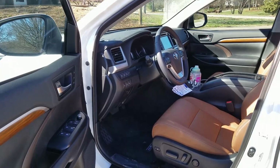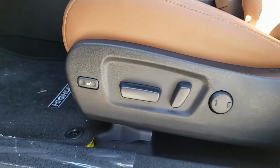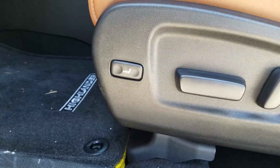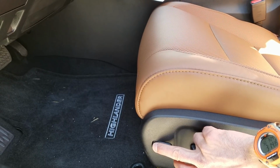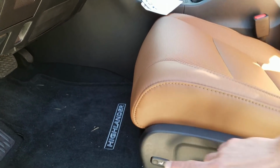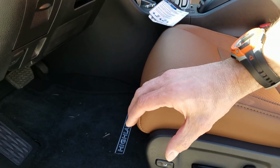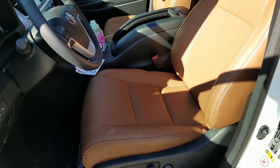That's a great feature. Now check out how comfortable this driver's seat is. And one of the reasons is right there, and that is a seat cushion extender. So you can take this and push it out, and look at that seat bottom extending out there. Pretty cool feature. So it kind of puffs it up and moves that out. That's great for long distance driving.